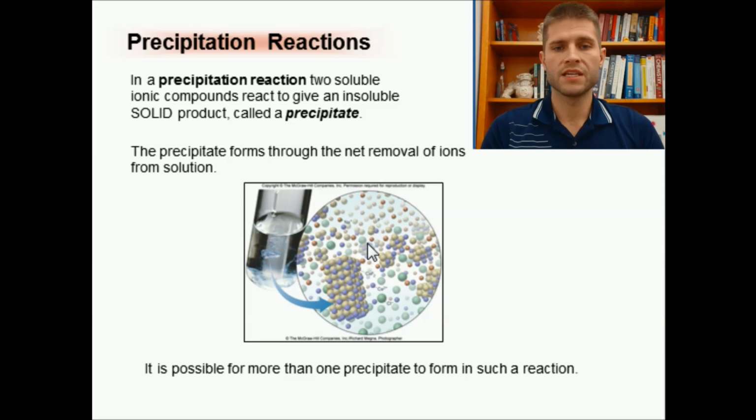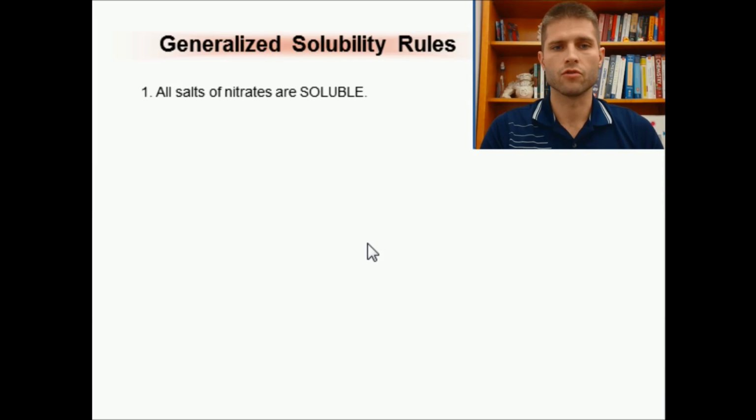So we're going to learn how to perform these reactions. Now, in order to predict if something is a solid, liquid, or gas, or in this case a solid, we have very specific rules that we're going to abide by. So I want to show you those, and then we'll work with them during tomorrow's lecture. There are going to be 5 different rules that we're going to use to determine solubility. If something is considered soluble, it means that on the product side it's going to have an aq. What that means is it's not going to be a precipitate.